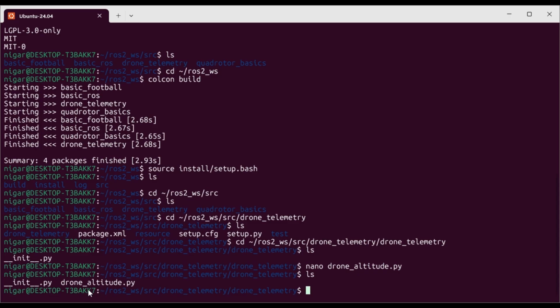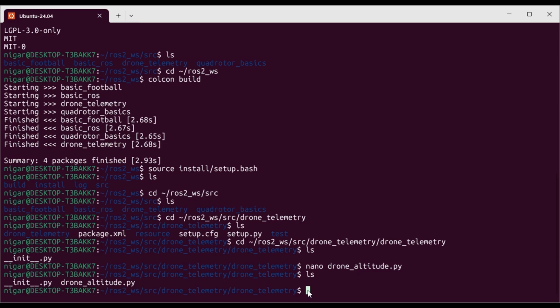I want to rename it to publisher. You can use it like this as well, no problem. But if we will have many publishers and many subscribers, we will get confused. So just from the start, we should avoid that confusion by renaming this file. So how do we do that?